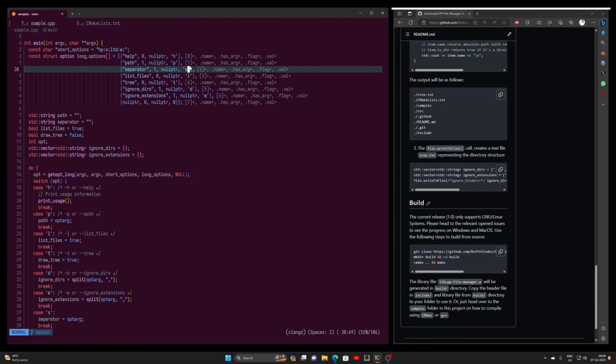So a lot of times development is pattern matching. Just try to understand how this colon is changing. So if you see P has a colon, S has a colon, D has a colon, E has a colon. So D has 1 here, E has 1 here, path has 1 here, separator is 1 here, and nothing else is 1. So it makes sense. That's what you can understand, right? And you can kind of just verify by looking at the documentation as well.